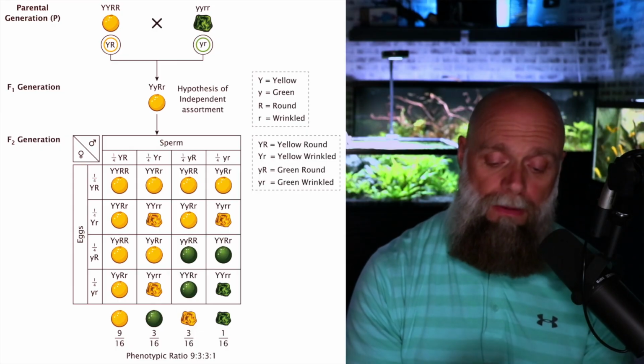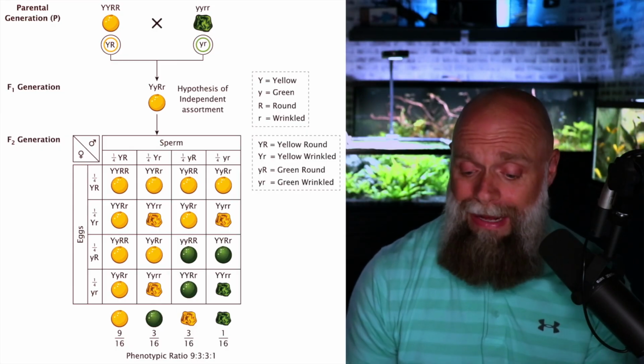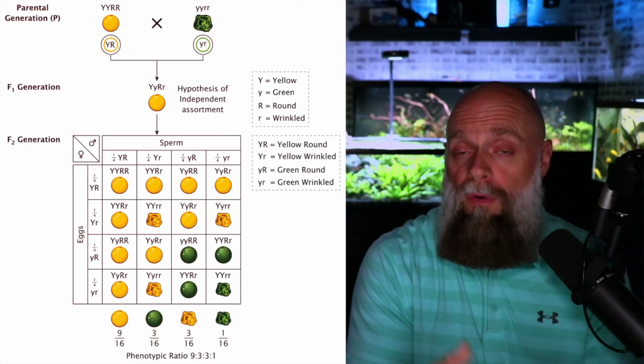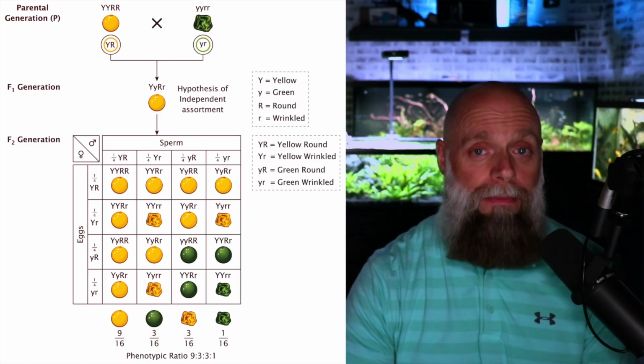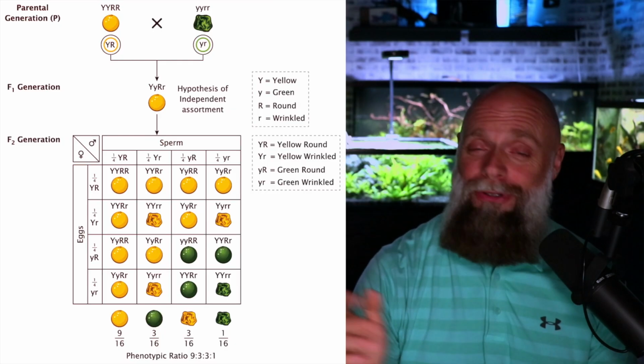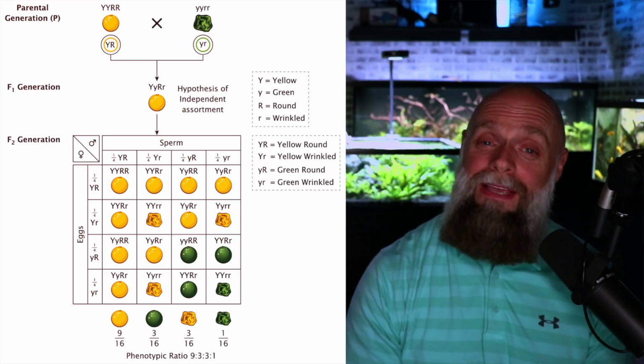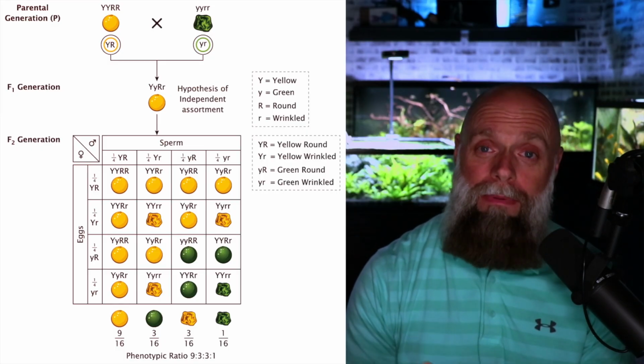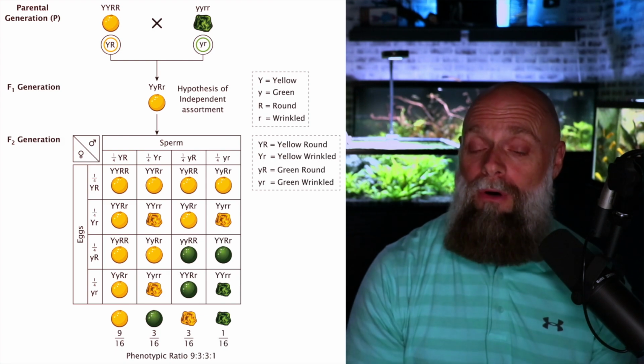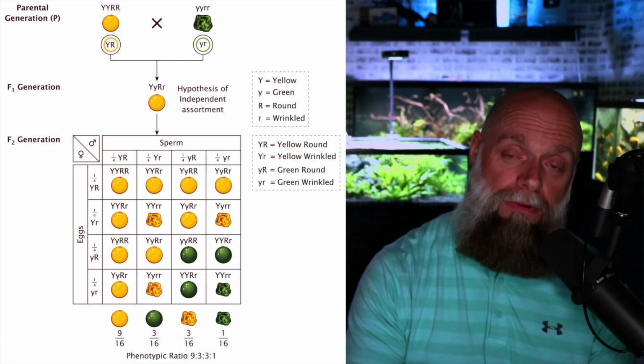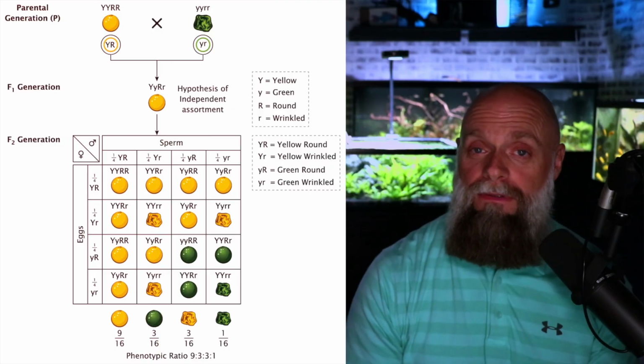It's important to note that when we're doing these Punnett squares, what we're trying to do is come up with a probability of what we're going to see in offspring, but it's a probability, not an exact certainty. Nature sometimes throws a wrinkle in things, but this is a great way at least to determine probabilities, especially if you know the genotype of an organism for a particular phenotype.